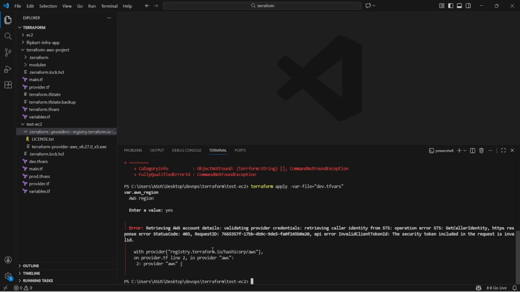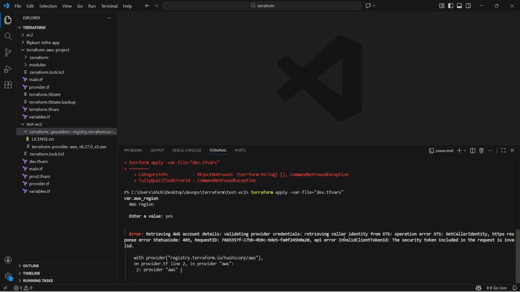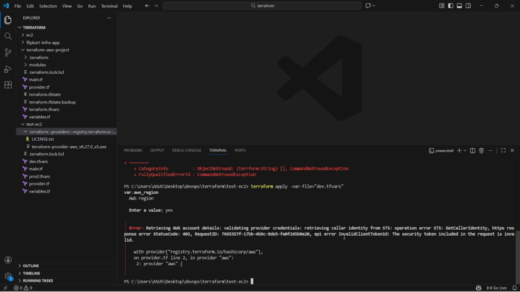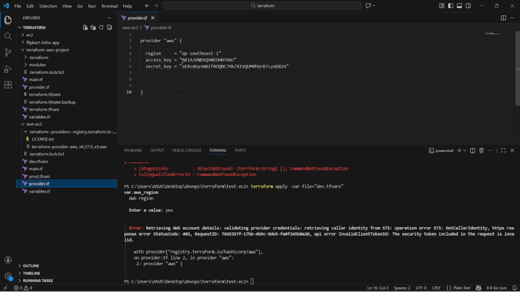You can see we missed something here. Retrieving the AWS provider credentials, status code 403. So we missed something in the provider. In this provider.tf, what did we miss? Oh, let me check.